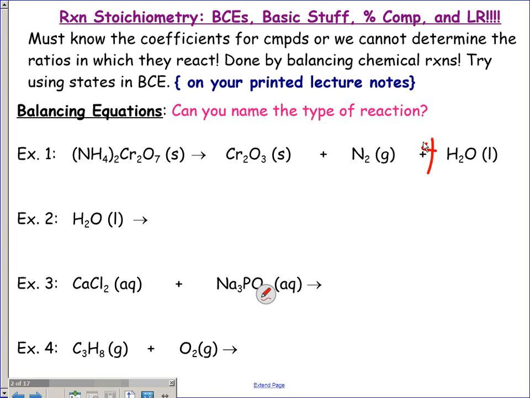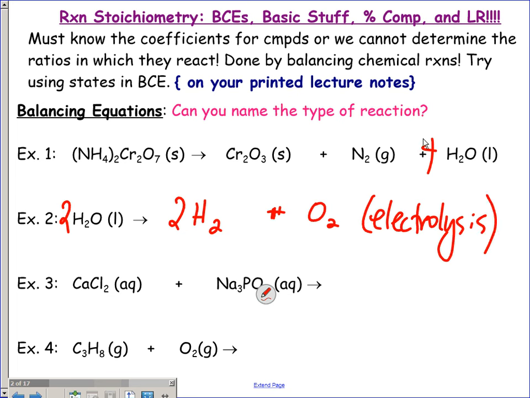And we can't make pure elements because those are highly reactive. We have to make the 2 gases that compose, or the appropriate forms of these that compose water. So H2 and O2, balance it by putting a 2 in front of the water and a 2 in front of the hydrogen gas. Generally, that whole process is only going to happen through electrolysis. And we will do electrolysis in Unit 10, which is like right after, like February, March area. And so we'll electrocute water and split it and make bubbles.